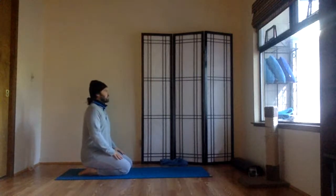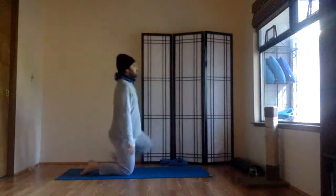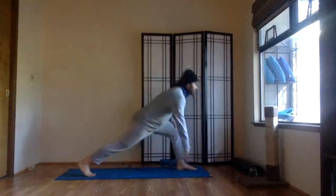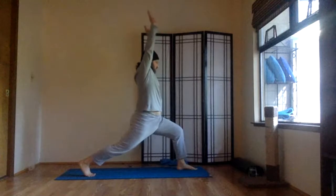And come on up to sitting or kneeling. Big step up with the left foot. Lengthen the back leg, crescent lunge. And hold.